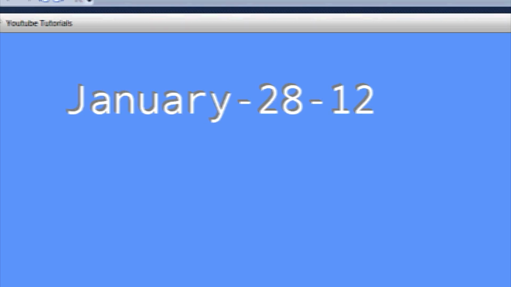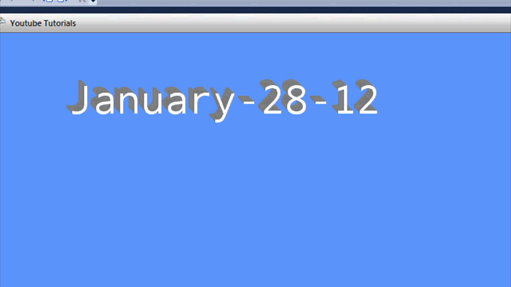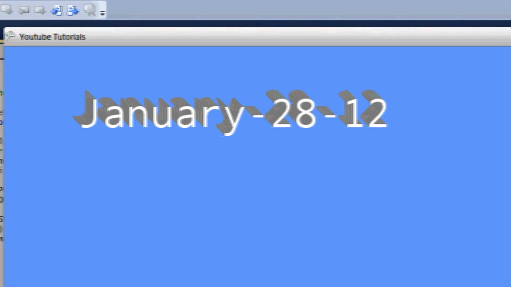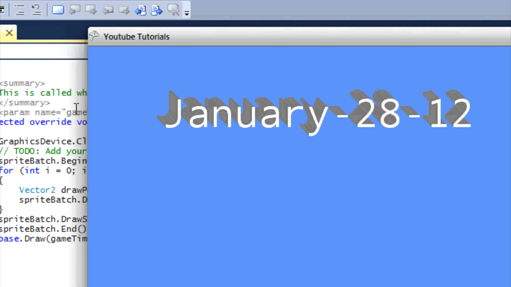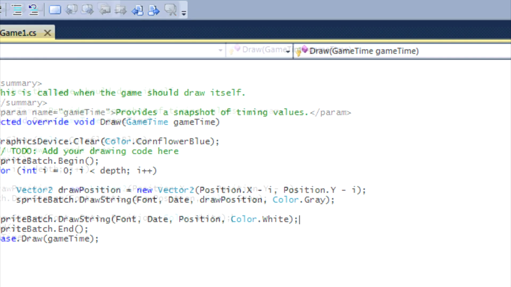And as you can see, it kind of looks like it's sort of 3D because we have the gray shade behind it. And I have a little program set up here just to make it more 3D or less 3D. This tutorial should be fairly interesting to you guys. So what is happening in this program is that we're just writing a bunch of the same letters more than once in a darker color, and we're shifting it a little bit to the left to make it look as though it is 3D. And I'll show you how we get this effect.